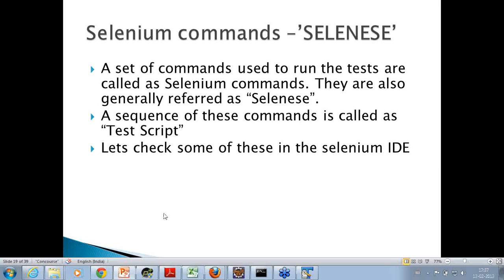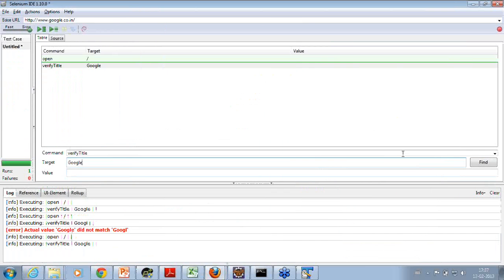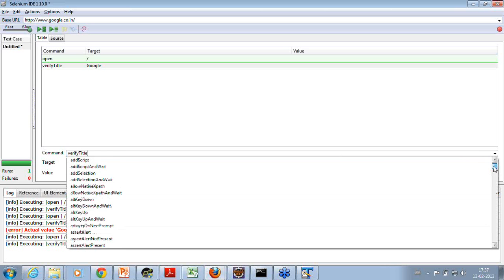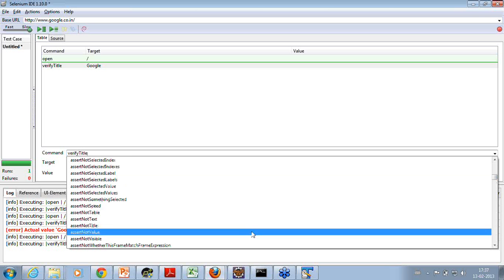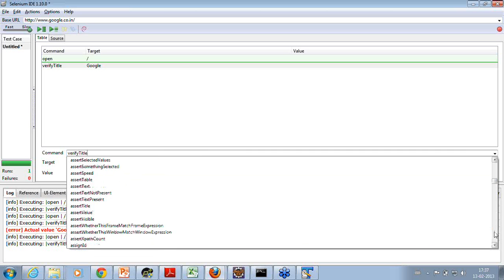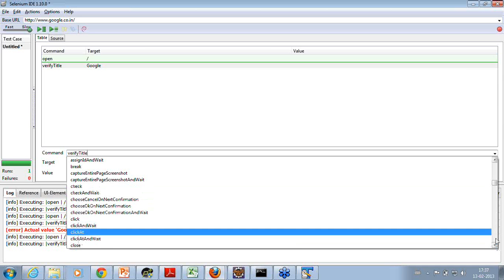So let us look at some of these commands in the IDE itself. If I were to look in the commands, verify title was one, but I can see a whole host of commands which are there. There are various asserts available, and for example, assert not text, assert not title, assert not value, not visible, click and wait, close, check and wait.